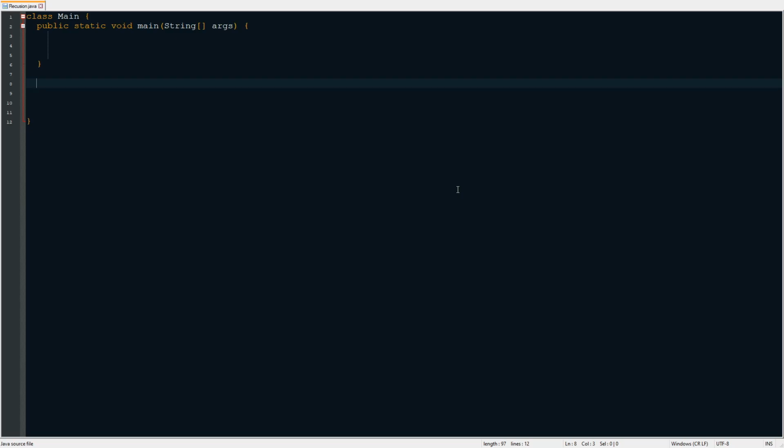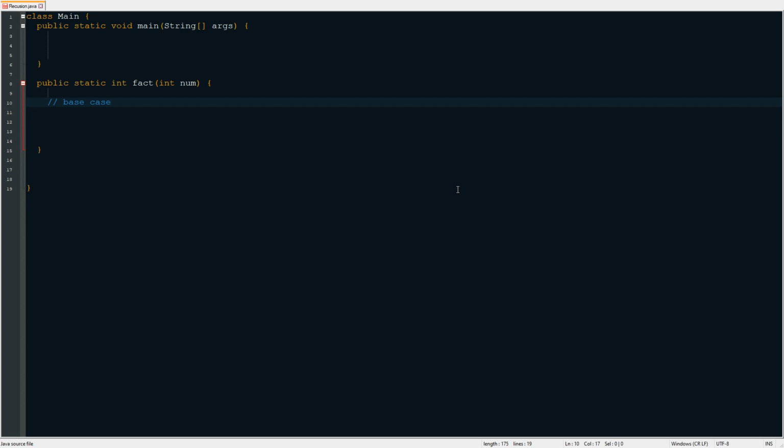Okay, let's look at implementing Fibonacci and factorial into code. So we are going to start with factorial by creating a method that returns an integer and requires one integer for factorial. And the way this is going to work is we're going to start first by thinking about what our base case is.